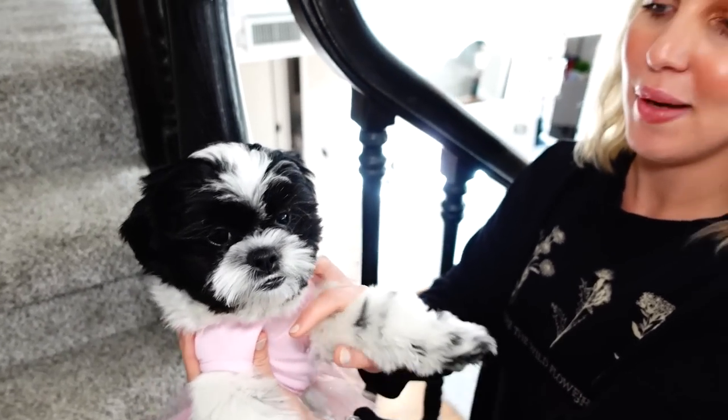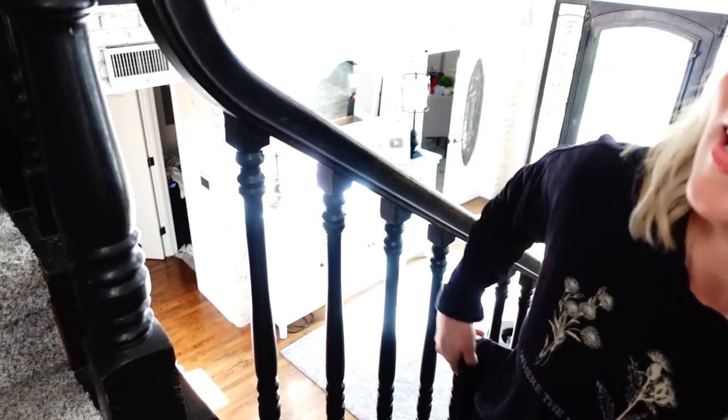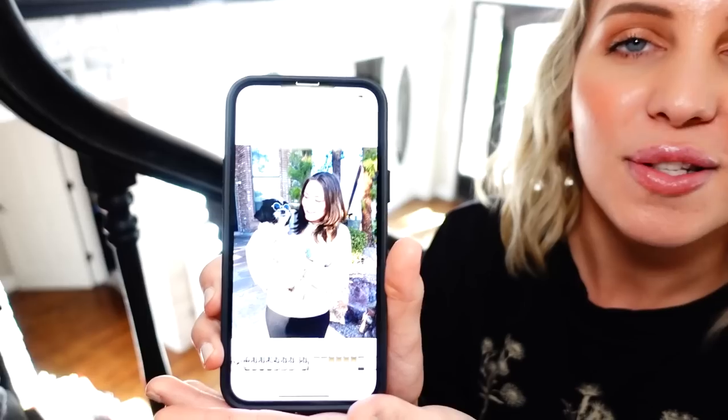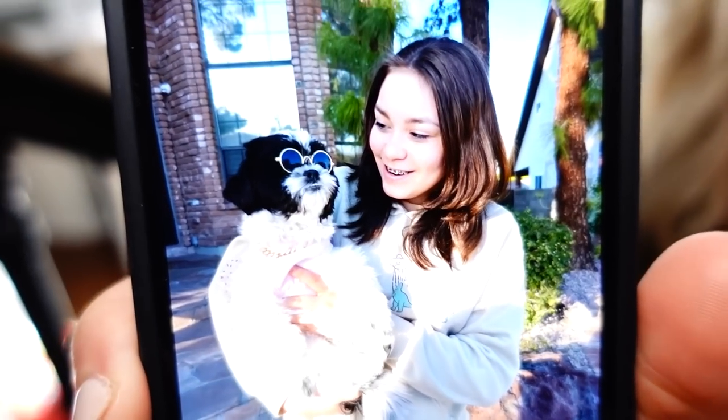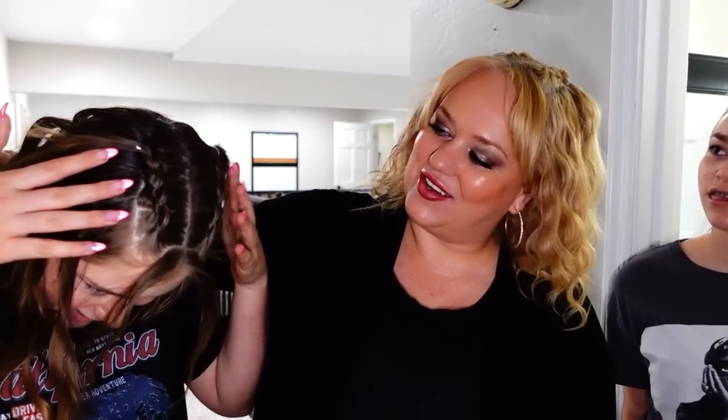Another day, another outfit. Okay, we're going to put a picture on the screen of her yesterday modeling. Yes. It was adorable. Actually, you need to put that little blonde wig on her and do the same hairstyle. I wonder if it will show right now. Look at this. Can you see it? Will it show it? Yeah. It will? Yeah. Oh my gosh, look at it. It's so cute, right? Look at her. She's rocking it. We are walking around the house trying, oh, real quick. She did it. Thank you so much. It looks so good. Twinning.